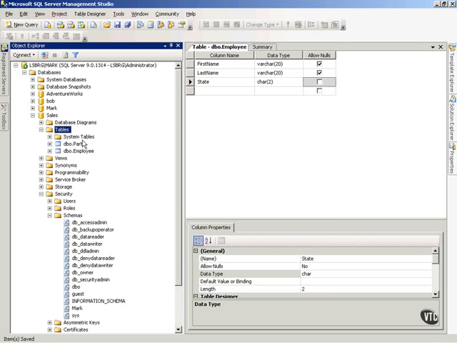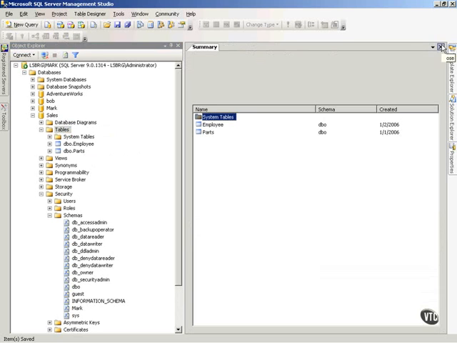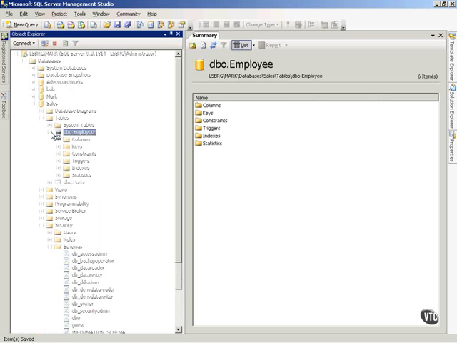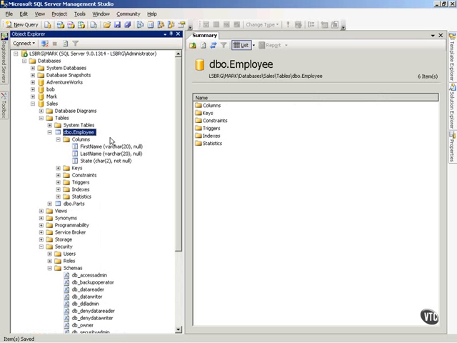Anytime something doesn't show up over here in the Object Explorer, I can right-click in the Object Explorer and choose Refresh, and it will refresh them. Now I can close this out. It created my employee table for me as part of the DBO schema. So I can expand this and see my columns. And there are the columns I created. It's showing me my varchar, the fact that it accepts nulls. This one is not null.